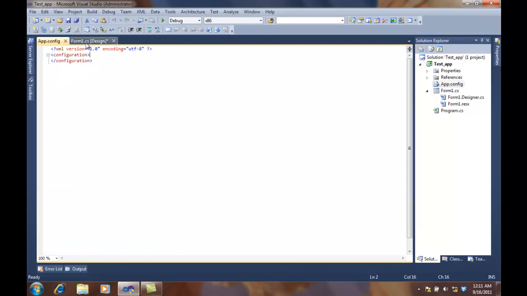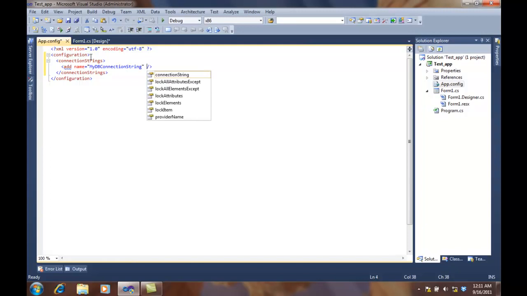Now over here I'll write the configuration code, the database connection string that I have to fetch. The code is as this: connectionStrings, add name is equal to the name of the connection string, mydbconnectionstring, then the provider name.